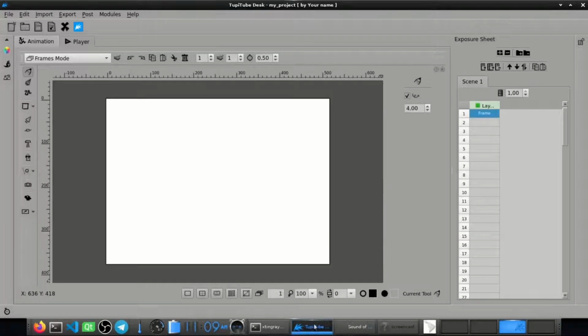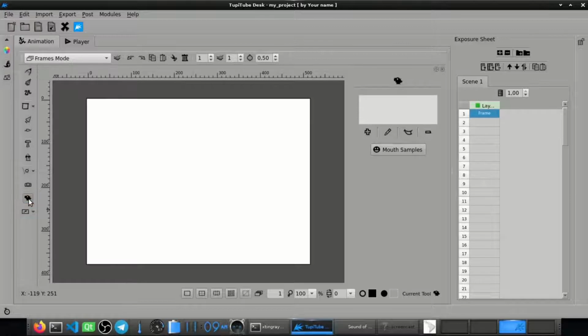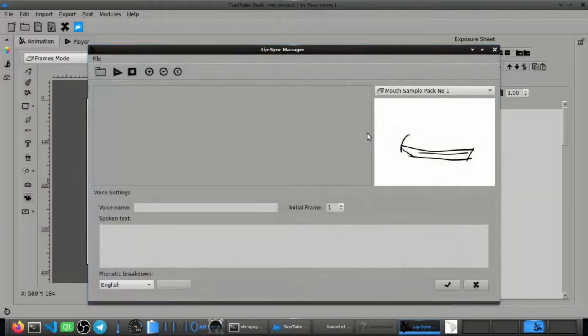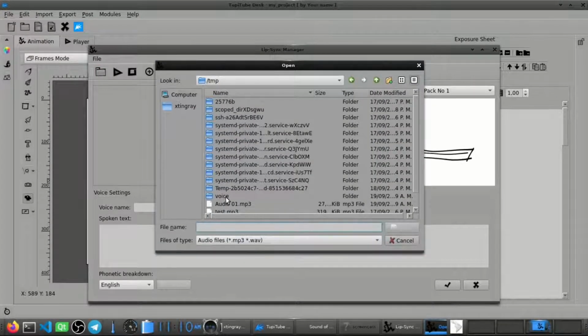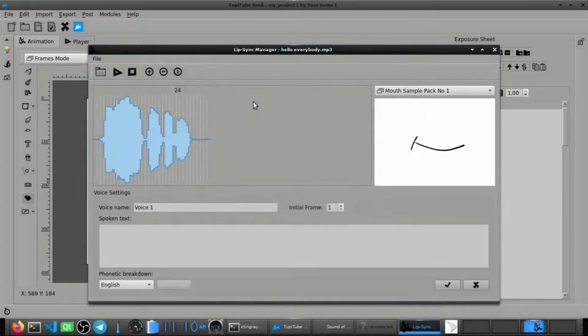All I have to do is to open the lip-sync module from the left side toolbar. It is the button with the macaw icon. Once the option is enabled, a panel will be displayed on the right side of the interface. Right there, I should click the plus button to open the lip-sync editor. A big dialog will show up. Now, if I click the Open button at the top toolbar, I will be able to import any audio file to start my lip-sync exercise. Following any of these 3 options, I will be ready to start working on the lip-sync record of my project directly from the lip-sync editor.